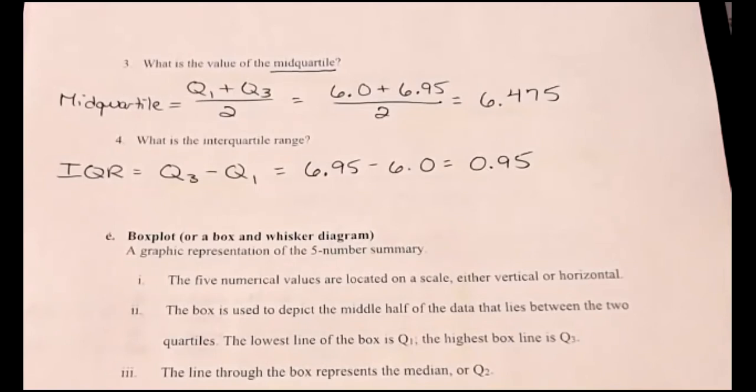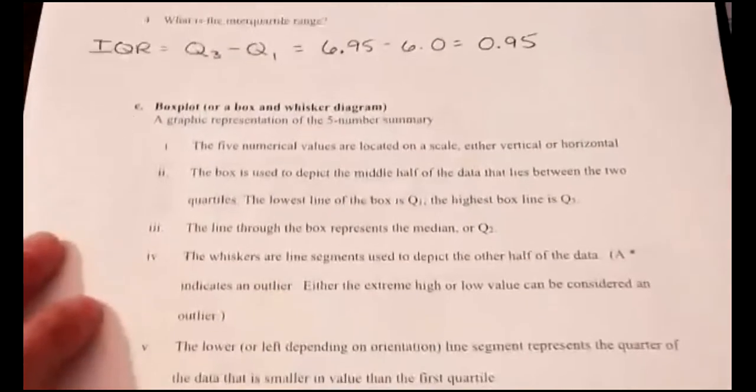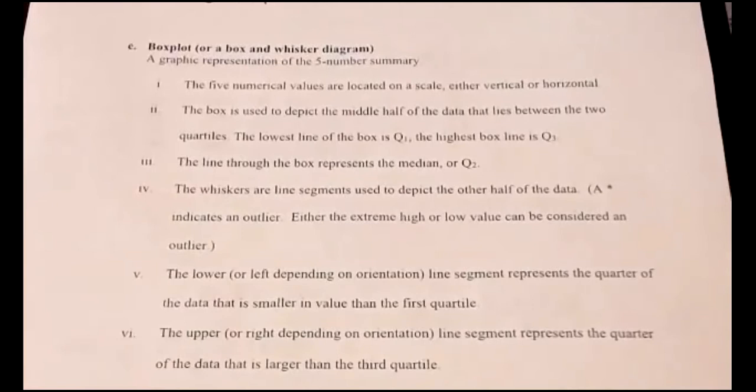Earlier, I had mentioned the 5-number summary referring to box plots, right? Essentially, you can look at a box plot and identify that 5-number summary. So I have that information here for you. A lot of information related to box plots that I just wanted us to read together. Starin, would you start us off by reading items 1 and 2? So we have a box plot, or a box and whisker diagram. That's another name for it. And it's a graphic representation of the 5-number summary.